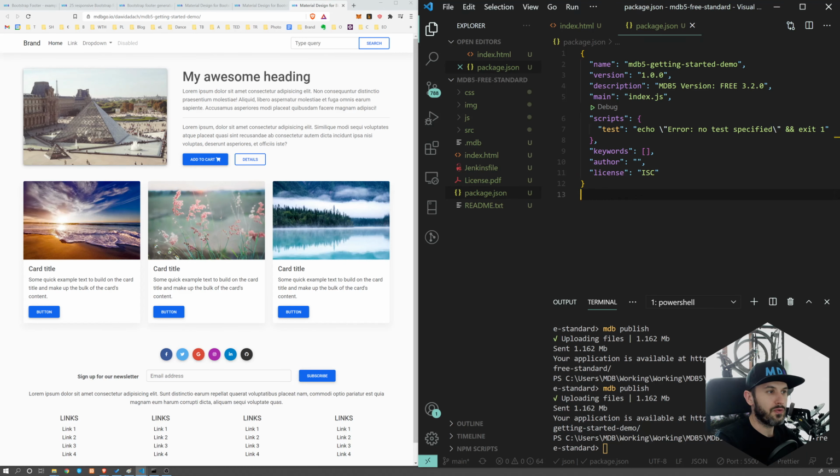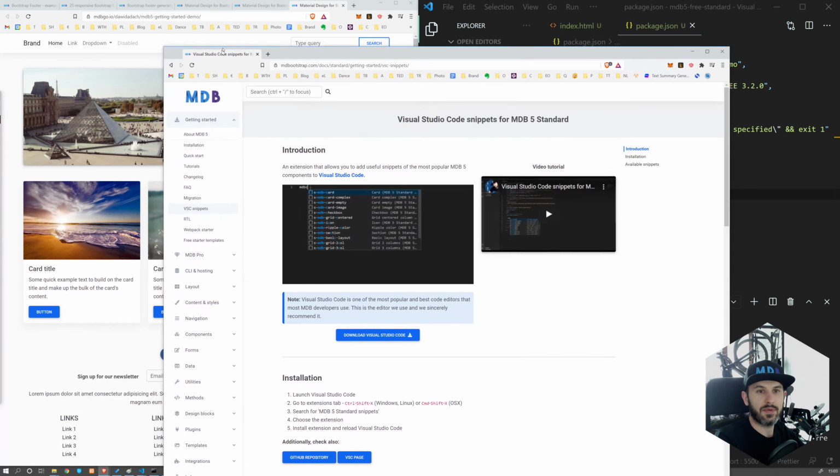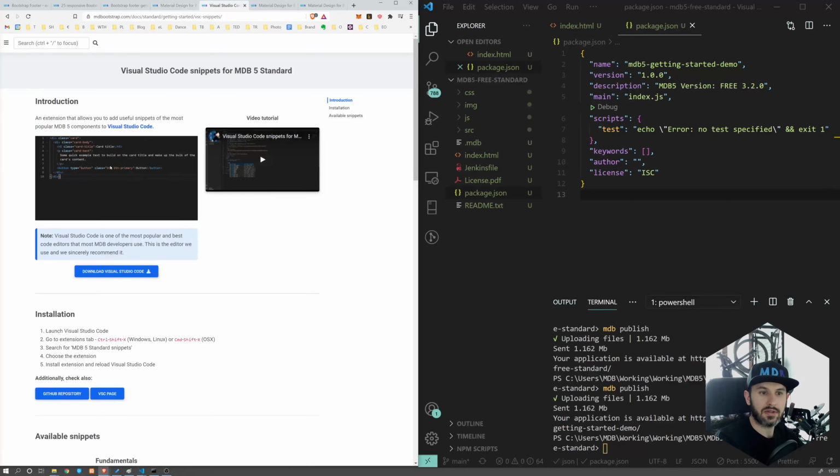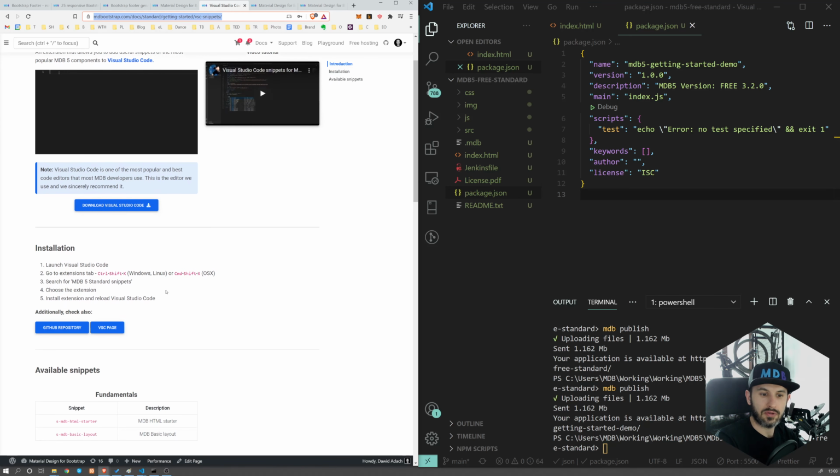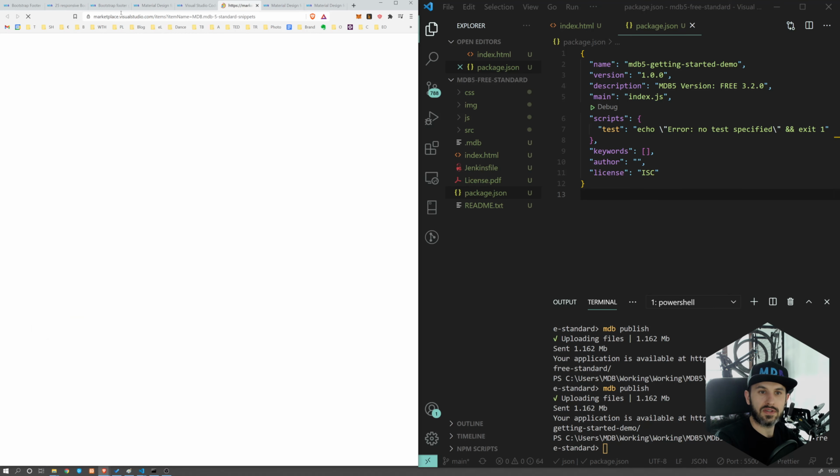Number two is that you can find our Visual Studio Code snippets. So if you navigate to this page, you're gonna find the link in the description down below. If you're using Visual Studio Code like I'm doing, you can then install our extension from either the GitHub or VSC page.